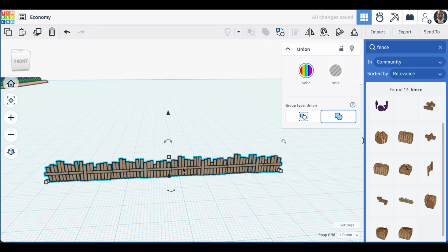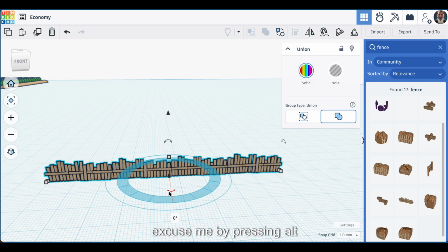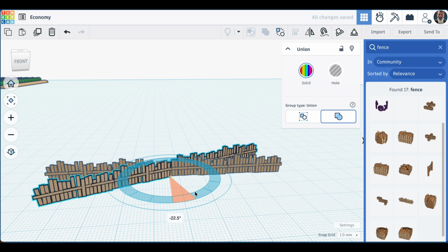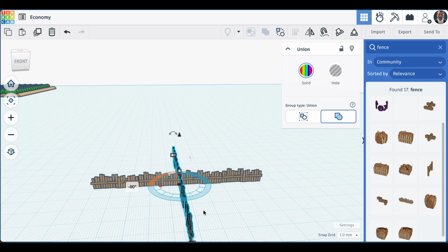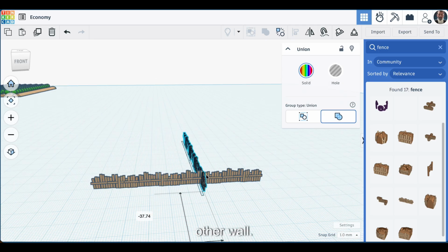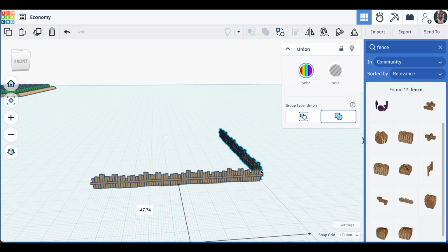And now by pressing Alt, I'm going to turn this a little bit, 90 degrees. This is going to be the other wall. Now I'm going to press Alt one more time.